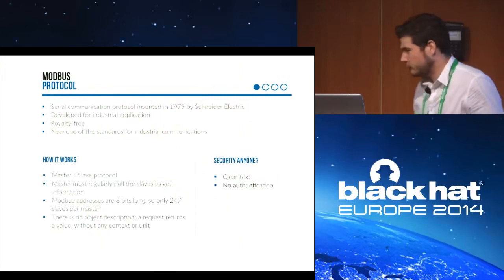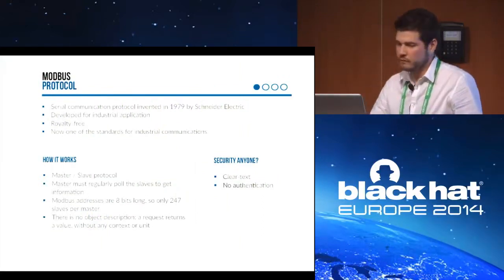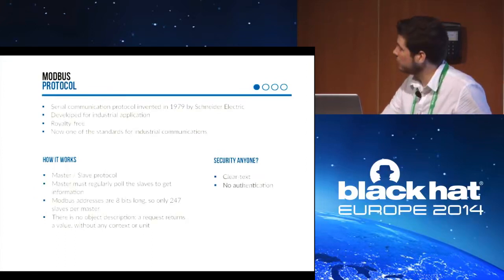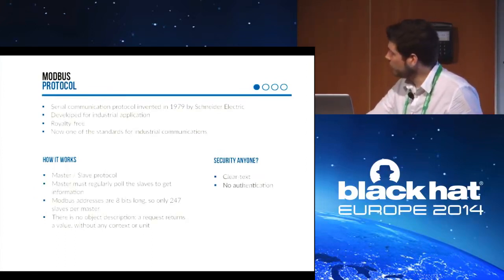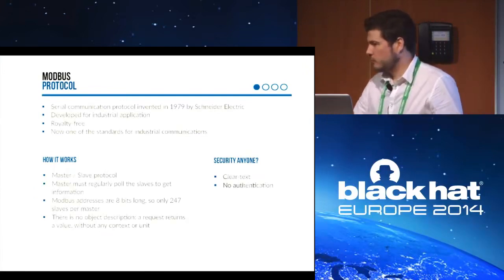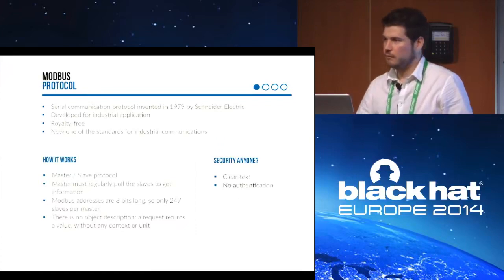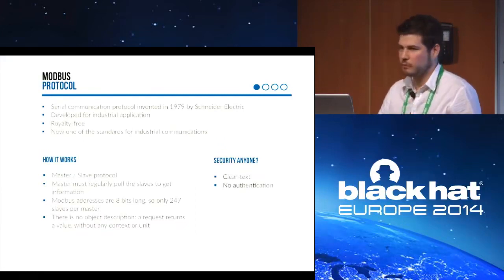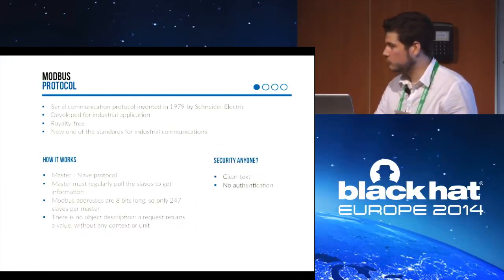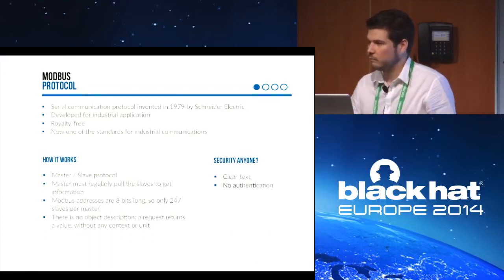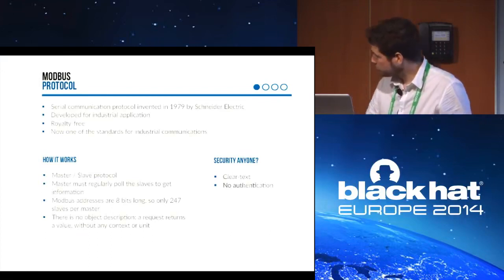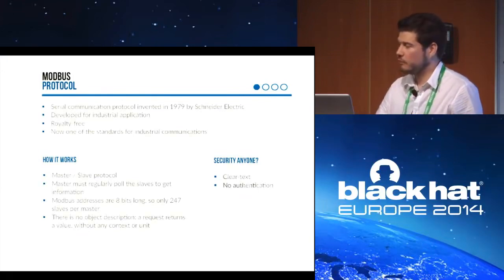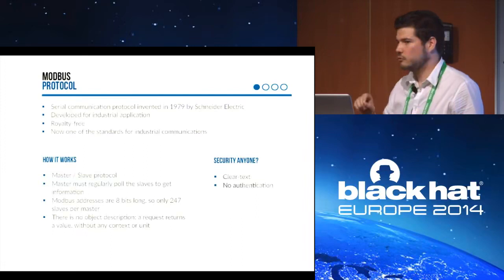So. Modbus is a serial communication protocol. It was invented a long time ago. I think it was 1979 by Schneider Electric. It was made specifically for industrial applications, and it was royalty-free. That means if you were developing some PLCs or other kind of ICS component, it was free to implement the Modbus protocol. That's why now, at least in Europe and at least in France, it's one of the most widespread industrial protocols. It works in a master-slave mode. That means the master has to poll the information from the slave at a regular time.